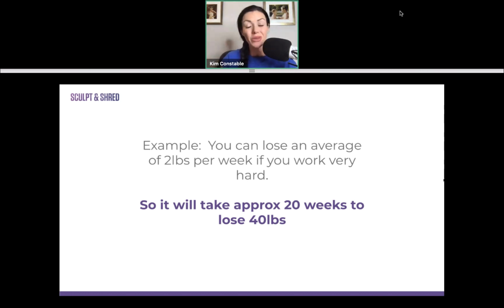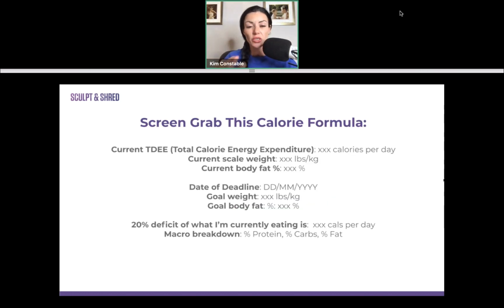Many people just don't really understand what it takes. So I want you to screen grab this calorie formula, okay? And just hit it now, or just take a picture of it if you're on your computer, or you can screen grab it on your phone.